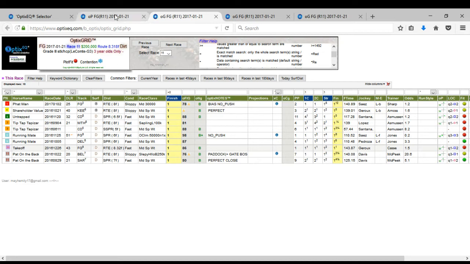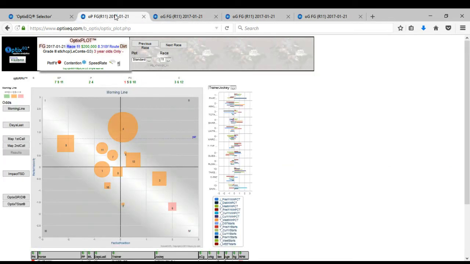When I go back to the plot and I have this on standard, and I've got a feel for this race, I want to look at these squares. I want to look at a horse that's going to be finishing. Regardless of where they are on the plot, that's where I'm going to begin my handicapping, looking at those squares. So let's go left to right, and I'll talk about these trips.